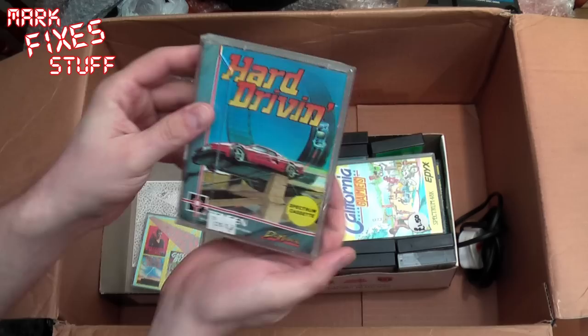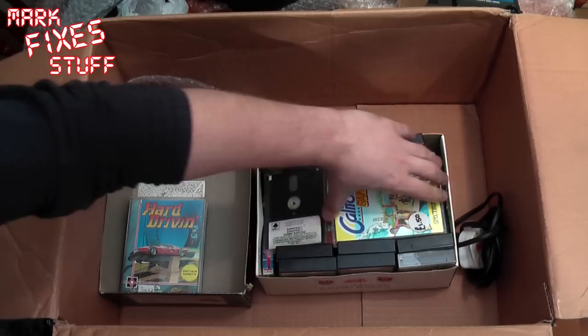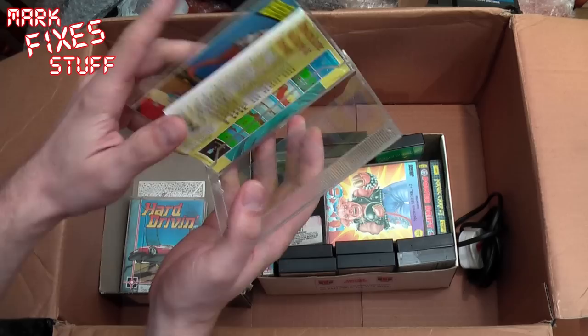That's a Spectrum cassette of Hard Driving. Very nice, and a bit of a porno title, if you ask me. California Games, which was £1.50 when they bought it. And see, that's on cassette. Lovely.